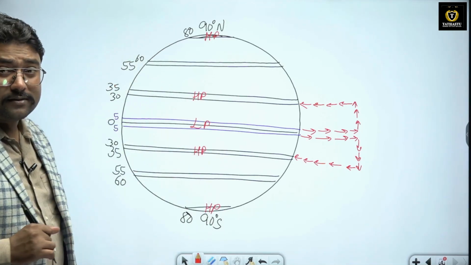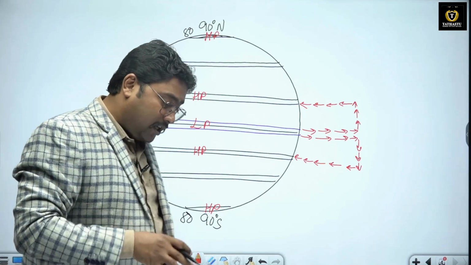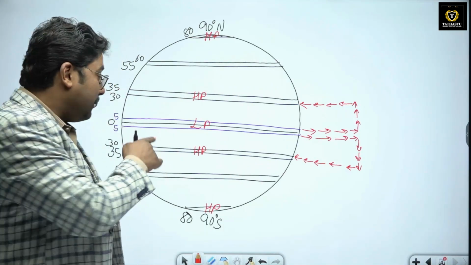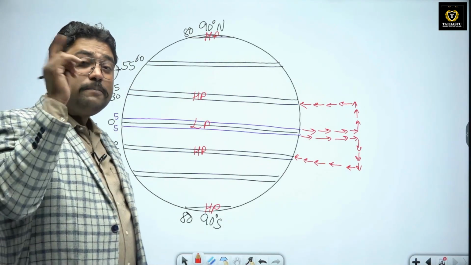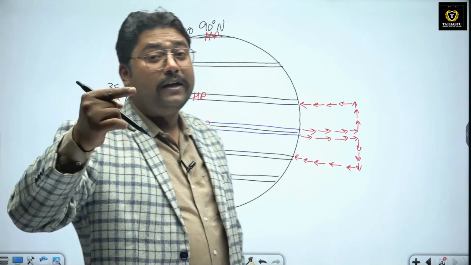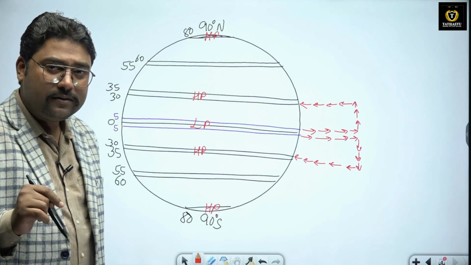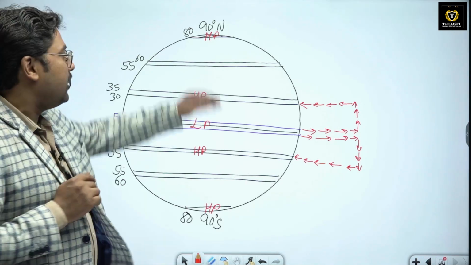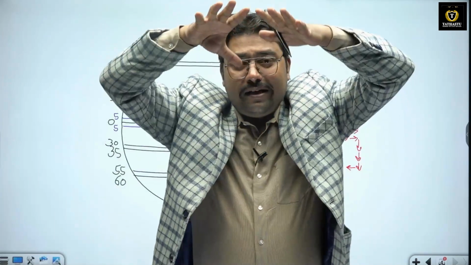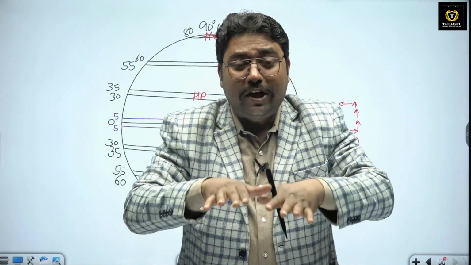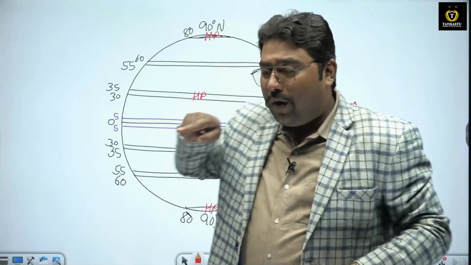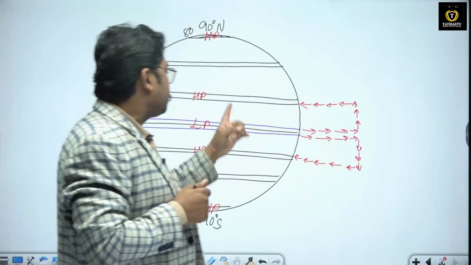Now if you notice, the temperature on 30-35 degree is high, but the pressure is also high. Means the pressure over this surface is being determined by the movement of wind. So it is dynamic high pressure. Means 2 dynamic high pressure belts we also got along with the 3 thermal. Now when the wind will sink and you can say sit on 30-35 degree latitude, it will bifurcate in 2 opposite directions, one towards equator and one towards pole.